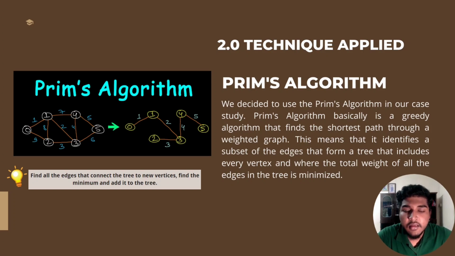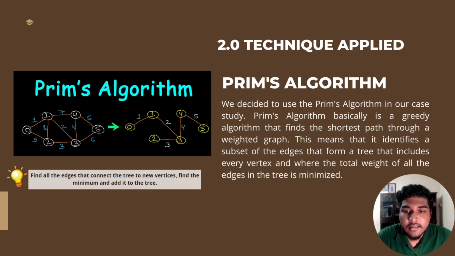So in the example, there are 6 vertices and 9 edges. After we use Prim's algorithm, there are a total of 6 vertices and only 5 edges. Basically, how we use Prim's algorithm is: from vertex 0, there are 2 edges going through, so we have to choose the shortest weight. From 0, the shortest weight edge will be the 1. Then from vertex 1, there are 3 edges going through, so the least weight will be the middle one, which contains the 2.